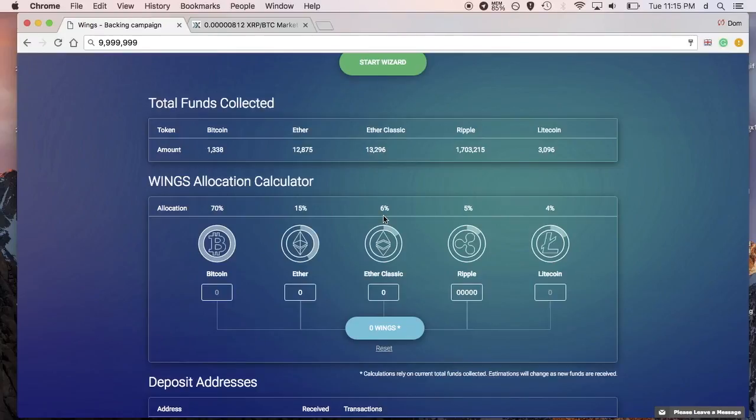While there are third parties out there that will happily take your Ether or Ripple or Litecoin or Bitcoin, convert it to US dollars and that sort of thing, we really believe in decentralization, and we don't want to, when people trust us with the Litecoin or Bitcoin that they may have been holding for a long time and donate it to the organization, go and turn it around and just sell it for US dollars or euros or whatever, right? We're all about decentralization. We're all about supporting the ecosystem.